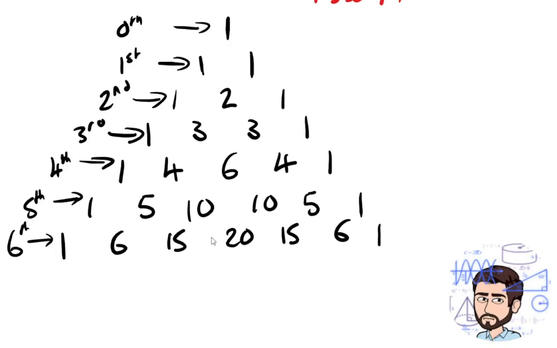Now, I'm going to give you a minute. You can pause the video if you'd like to expand what x plus 1 to the power of 6 would be, using this idea that it must be the coefficients in Pascal's triangle. And once you realise the pattern, then it's quite quick. Now, if you're somebody who's looking at that and is still a bit unsure, then definitely just skip back in the video to double check my working out and what you should be doing. But I invite you now to pause the video and write down what you think x plus 1 to the power 6 is going to be.